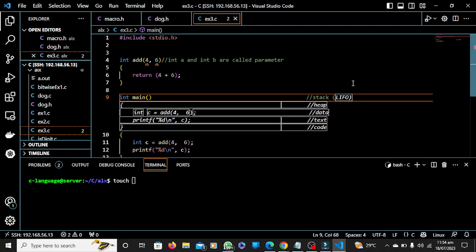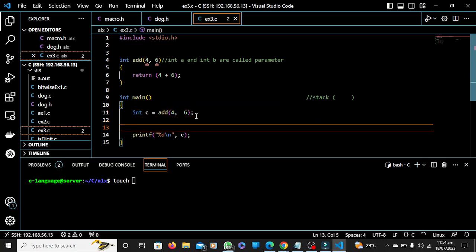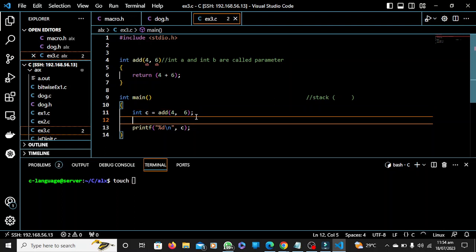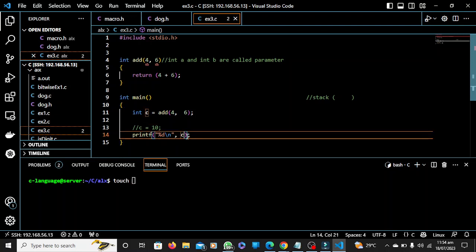Then our c here will now be equal to 10. Then we print out our c, and this should print out 10.